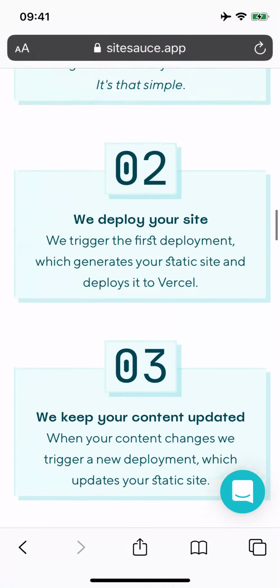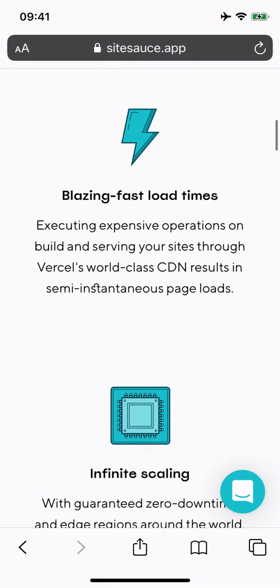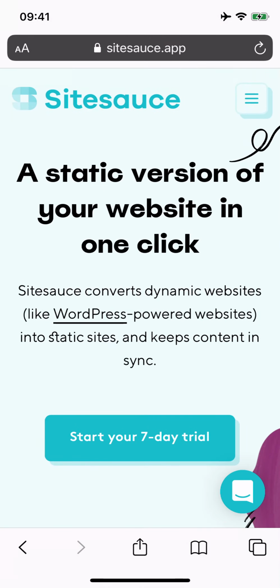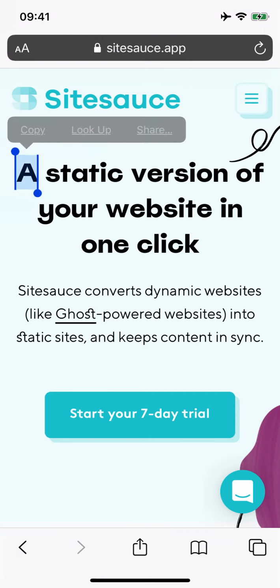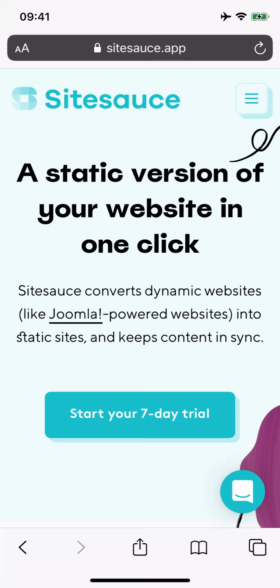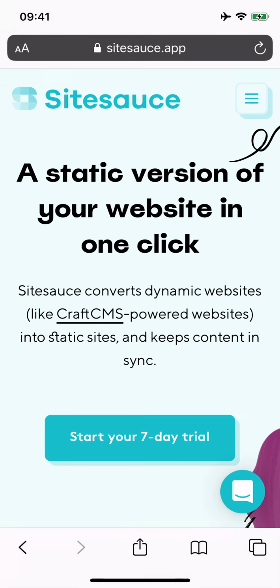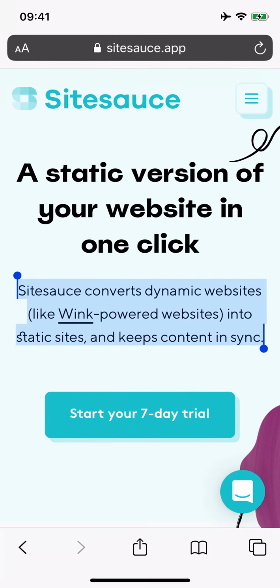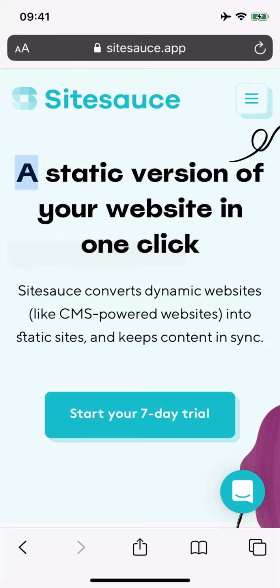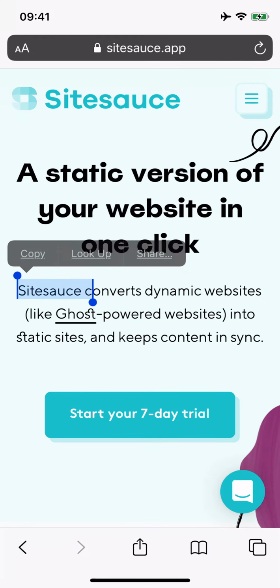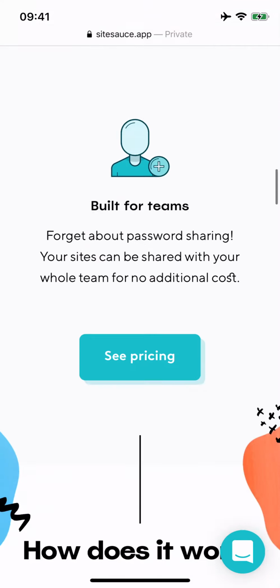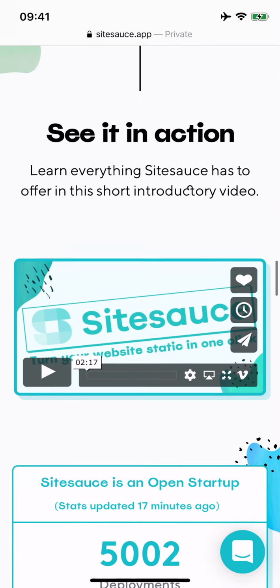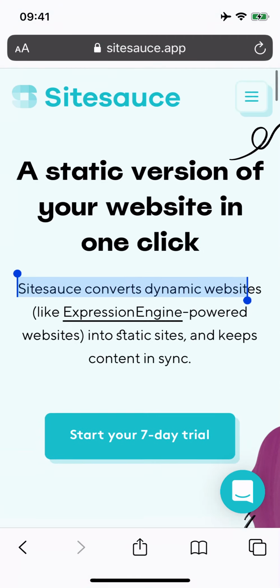You could even consider having the video further on top, because seeing it in action is a nice way to introduce it. I would probably leave that, but I would insert, in between a static version of your website in one click and this other copy text here, the video, so it's actually more appealing.